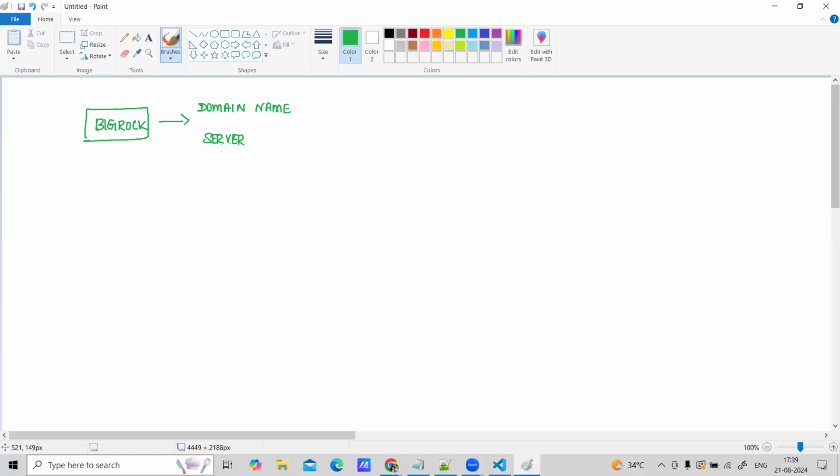Once you purchase the domain name and the server from this hosting provider, they're going to send you a confirmation email, and in that email, they're going to send a URL, a username and a password. They're going to send you 3 details. This URL will allow you to log into the server which you've purchased, and they'll give you a default username and password which you can use to log in. Now, assume you've purchased a domain name, you have a server, and you've received the email. Let's see how it looks.